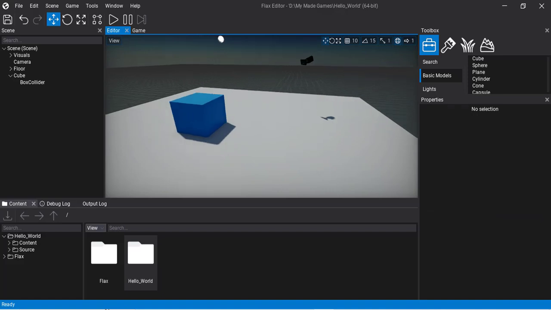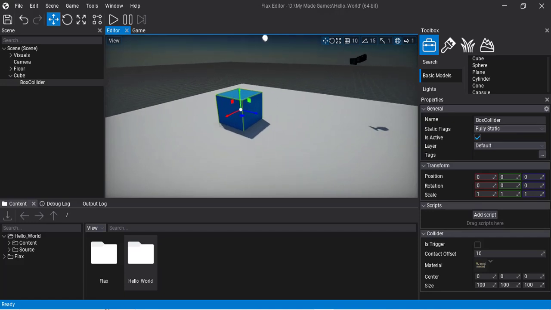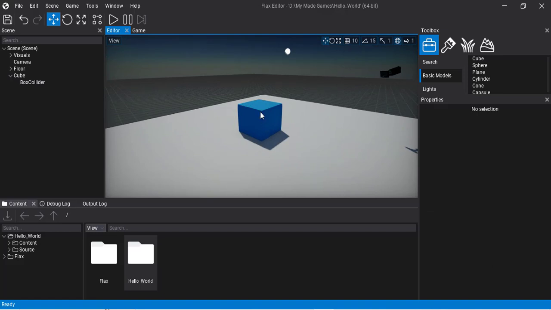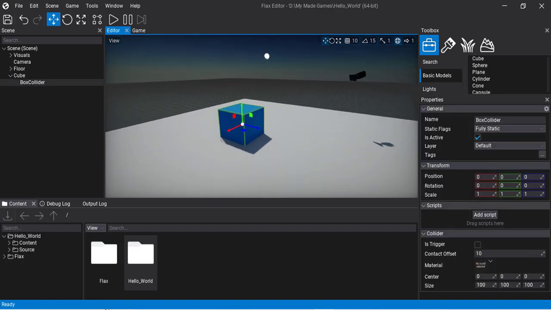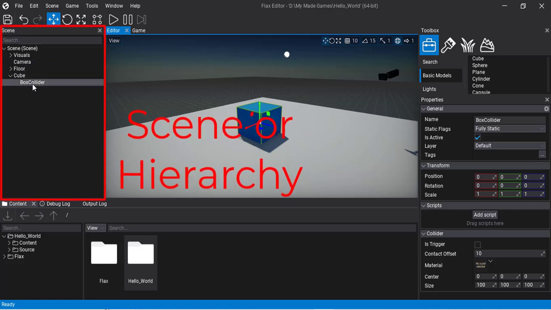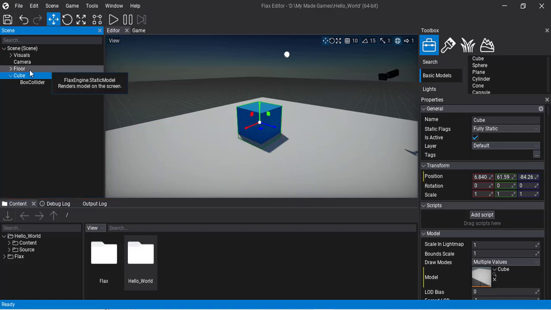After selecting, you will see some arrows popping up around the object you have selected. Let's say we have selected this cube. Oh wait, how to deselect? If you don't know how to deselect, there is another way to select an object. That is from the scene window, or I will say the hierarchy window, by pressing its name. If you select the name, it will select the box. If you select the floor, it will select the floor. You can select them by the name on here.